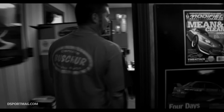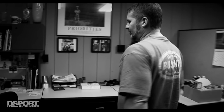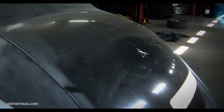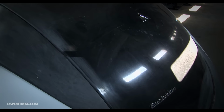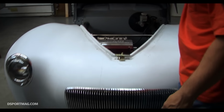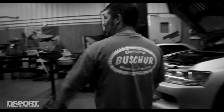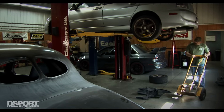This is the office. That's where the brains of the operation sits. As you notice, it's an empty chair. That's a practice tree. It's retired just like me. Don't need to practice for that anymore. This is where we build the cars. It's a 1941 fiberglass Willys body on a full all-wheel drive EVO drivetrain. From the rocker panels down, it's 100% EVO. This area where all the transmissions are built, all the customer cars are worked on.